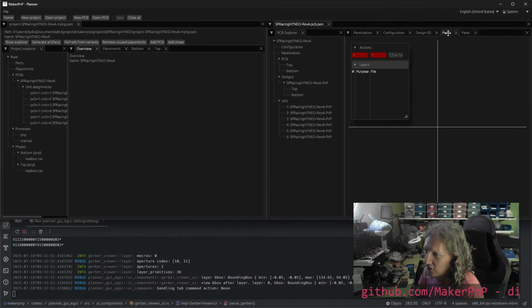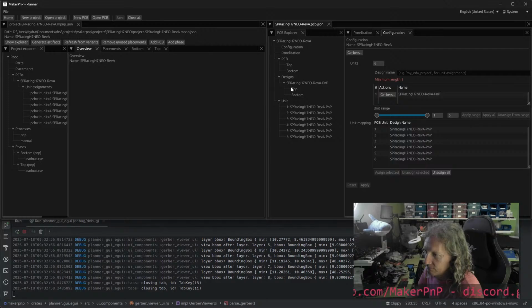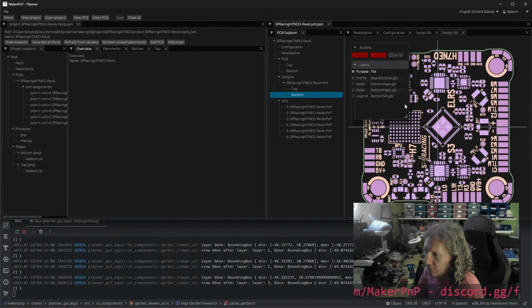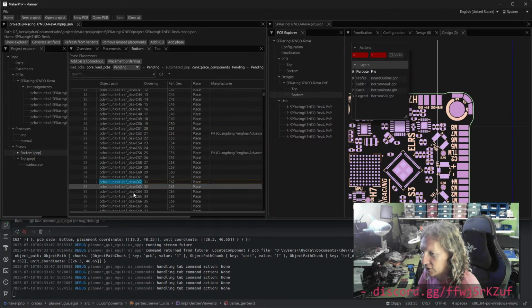All right, so we've got the top and we've got the bottom. So we're interested in the bottom. So let's find a component for the bottom and click it. It works.